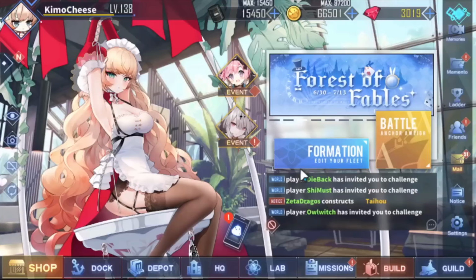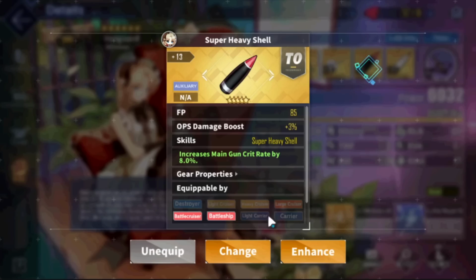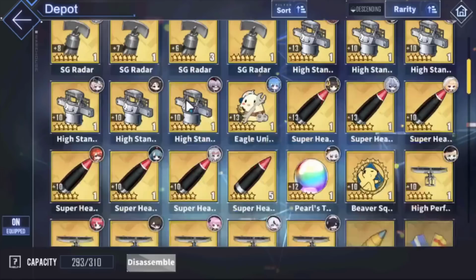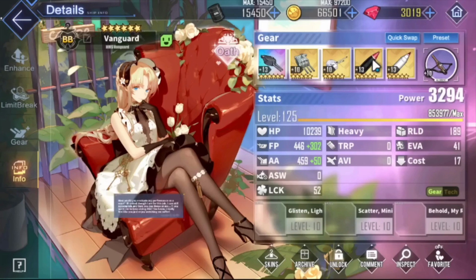Right, let's go ahead and talk about these pencils. So these things right here obviously go for battleships. They're really good on battleships because they are just like the other pencils, and they grant some pretty crazy stats. So at plus 10, you get 45 firepower, you get 20 hit, and a special skill, which makes it so if you equip it on a Royal Navy battleship or battle cruiser, increase her main gun crit damage by 30%. Effect does not stack, only the highest buff from an AP shell takes effect. So you can't stack these with the white pencils. I'm pretty sure you can use both of them, but it just doesn't stack.